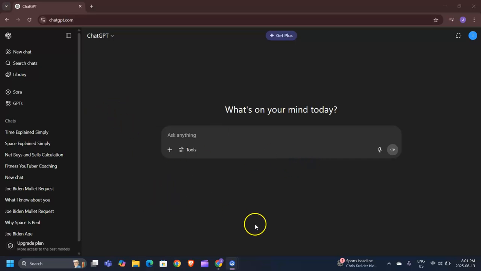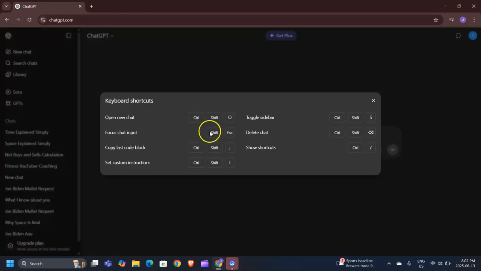One of the easiest tricks you can utilize while using ChatGPT is to simply use keyboard shortcuts to save time, search for things and utilize it much faster. To access the keyboard shortcuts and see which ones are available to you, simply press the Control button and the /. Do so while in a chat and make sure you click there and then press it and you'll see it pop up.